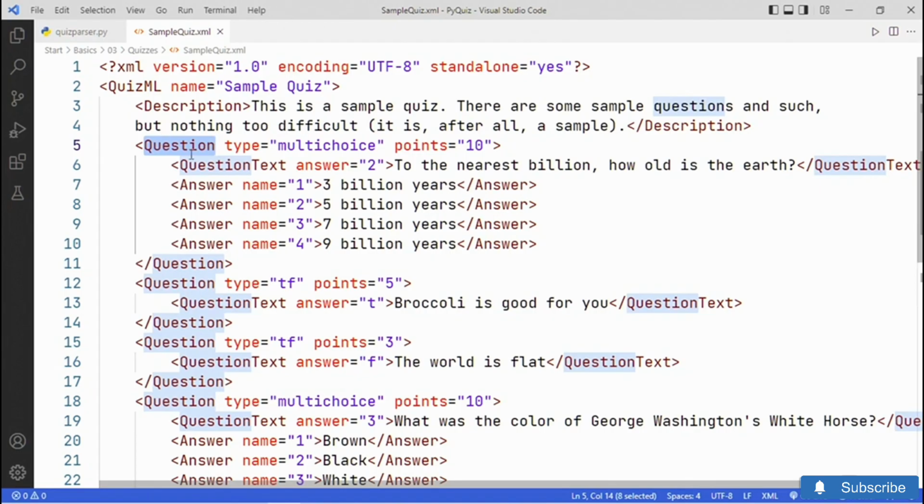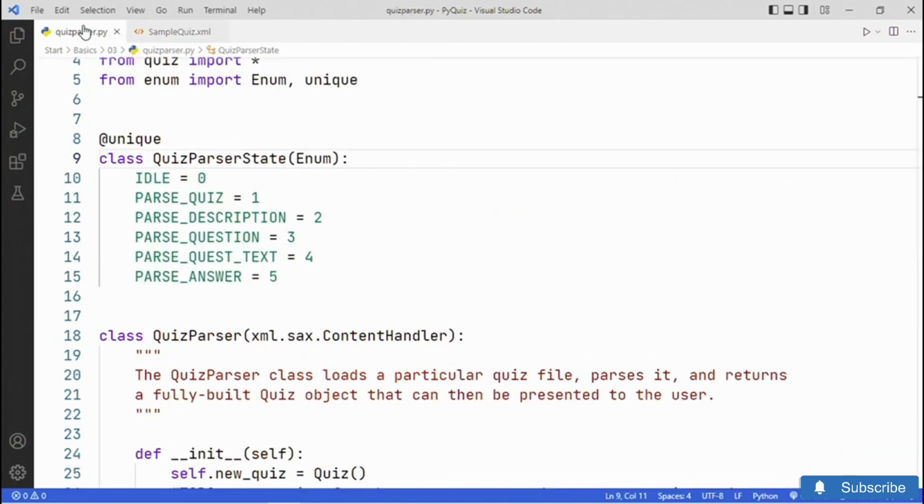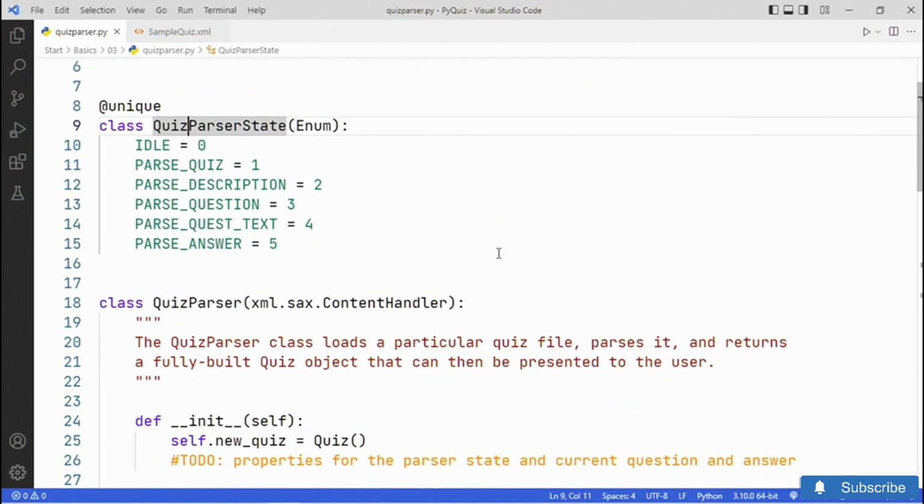As the SAX parser is working, it's just going to run through the file and say, okay, here's this tag here, here's this tag here. There's no real way for my application to keep track of the context of each one of these tags. So that's up to me to do on my own. And as we get into the code, we'll see how that works. So let's go back to the code. And I apologize in advance, this is going to be a little bit of a long video, but by the end, hopefully you'll have a good understanding of how this parser works.